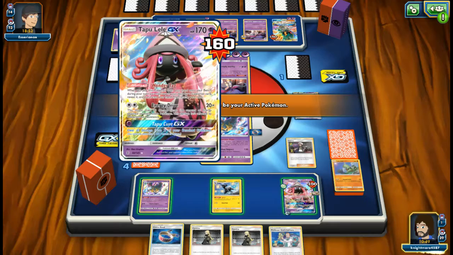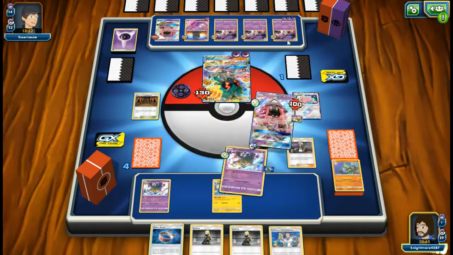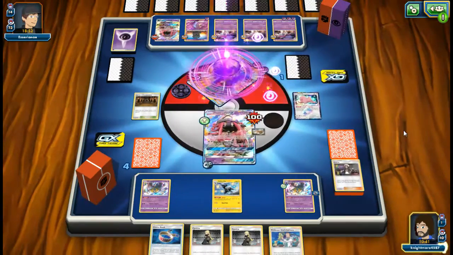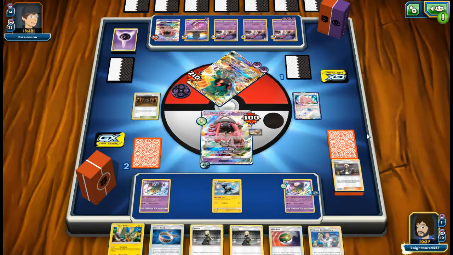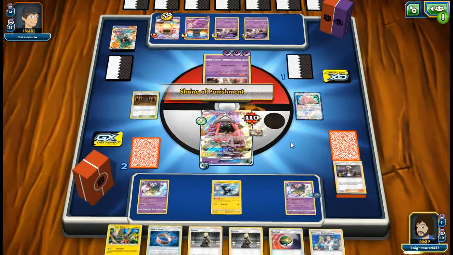Well, wait, we could actually still win this. In between turns, we could actually still win this. Oh. I think we just won the game. I think we actually Shrine of Punishment killed a Lele. It's a death for full.